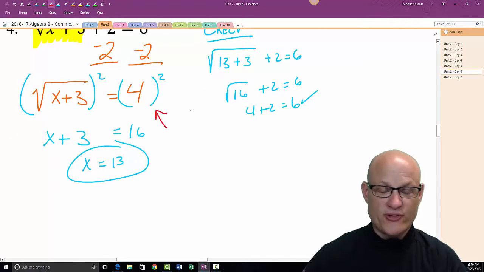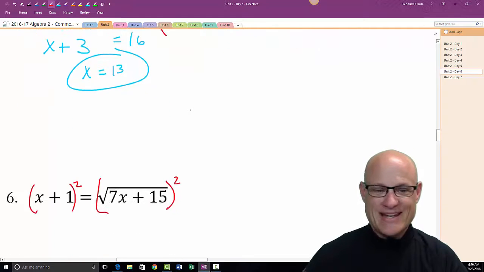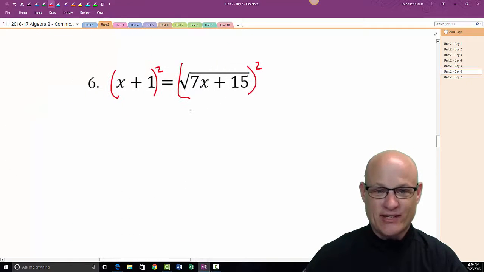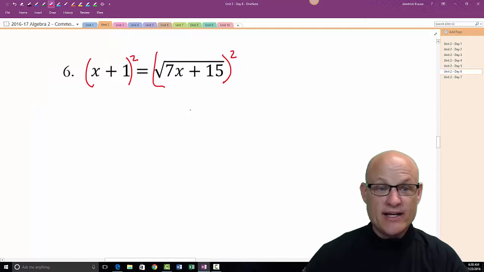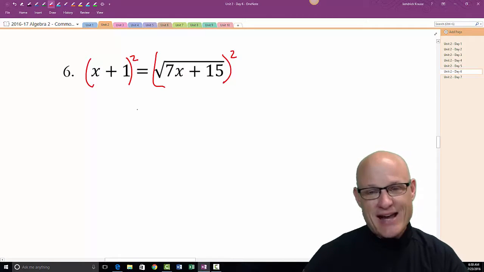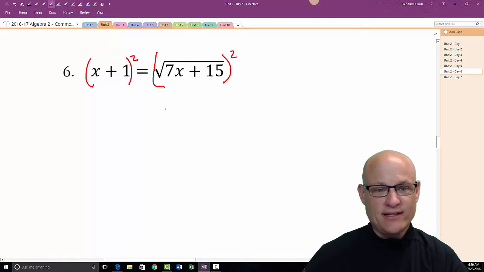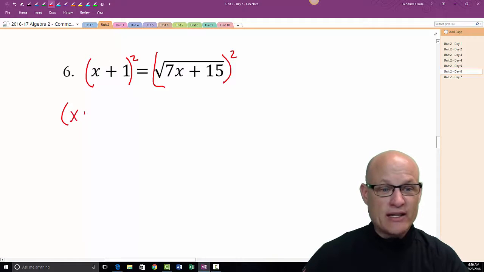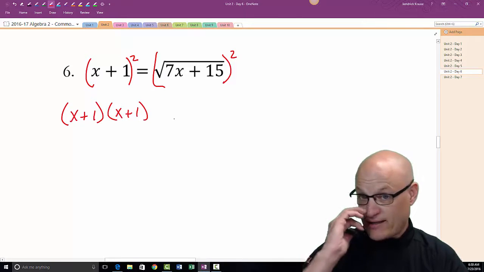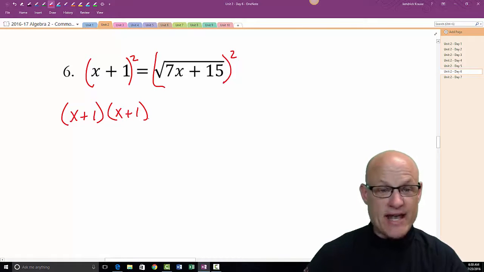Every time I'm going to square a side, whether it's a single number or not, I get in the habit of putting things in parentheses. And this is the reason why. If you just tried to square that left side and wrote down x squared plus 1 squared, right, you'd be wrong. Can't do that. You have to square that whole side. Now, the right side's easy, but the left side, squared really means you have to write that as a binomial times a binomial. You have to write it like that. So it's very easy to make that mistake.